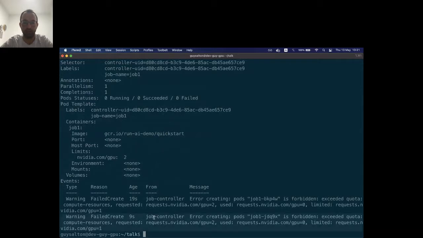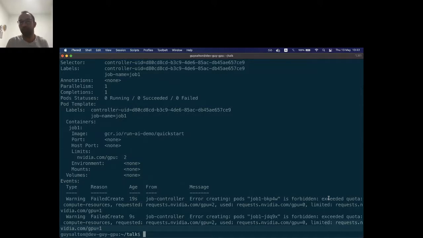you will see that it got an error. It cannot start a pod. Why? Because it exceeded the quota, right? It tries to use 2 GPUs, but it has a quota of 1 GPU. So this is the limitation in a way, right? Because the DevOps person in charge of the resources, who bought these expensive GPUs, on one hand doesn't want to have starvation, right? He doesn't want one researcher to use all of the GPUs and then other researchers cannot do anything. But on the other hand, this means that if one researcher wants to use more than one GPU, he can't do that. He's limited to only use this one GPU.